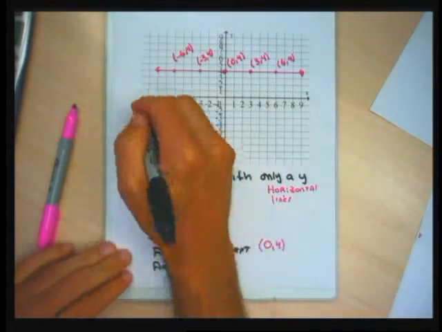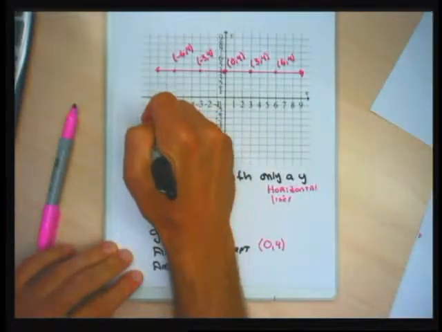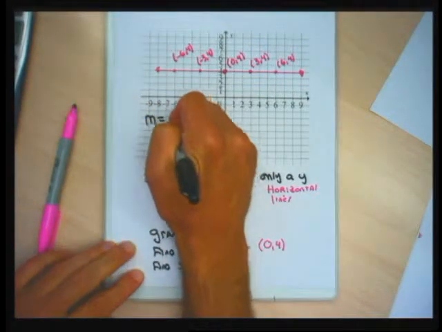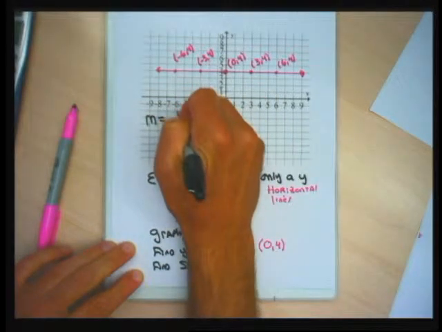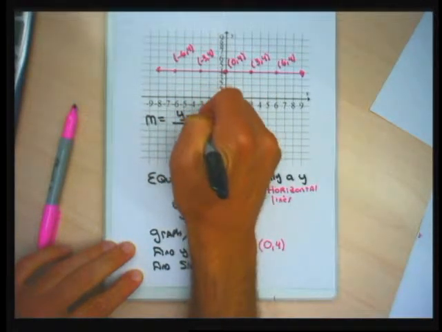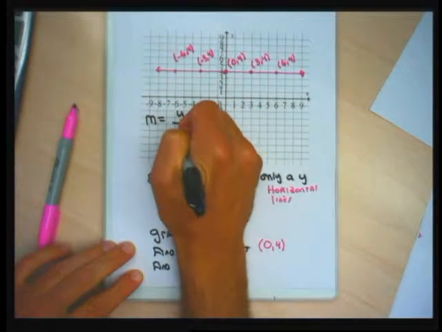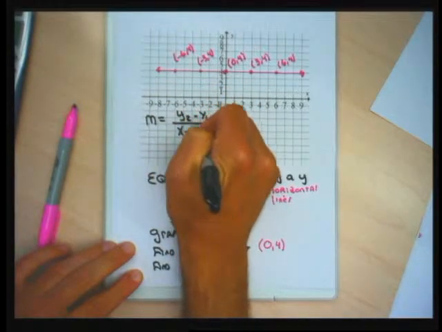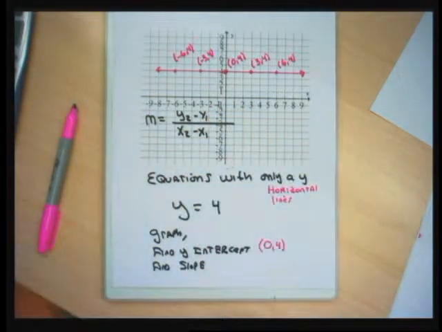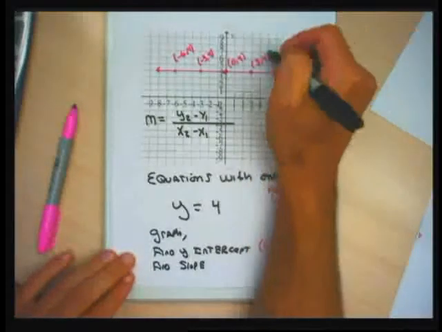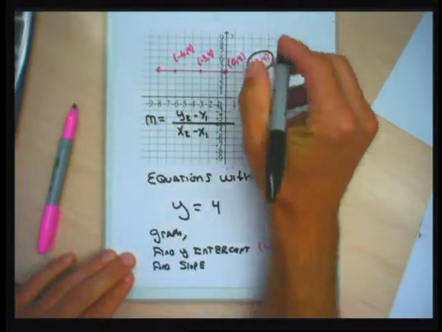If you don't know the slope, you can compute it by using the slope formula. The slope formula is slope equals y2 minus y1 over x2 minus x1. To find the slope of a line when you have points on the line but not an equation that helps, you need to pick 2 points, a first point and a second point. It doesn't matter which points you pick, they're going to be fine. It's not wrong to call one point the first and one point the second. So I'm going to call that point my first point.